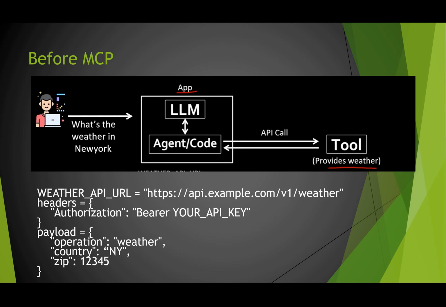Suppose in future there is a change in the API payload or request body, or the API changes and gives some response in a different format, or some new fields are introduced. In that case the agent has to manage this, and the agent will break at that time. Then the agent has to change its code. This is basically the drawback, the current scenario of how our agentic frameworks are being used. So let's jump to our main topic, MCP.